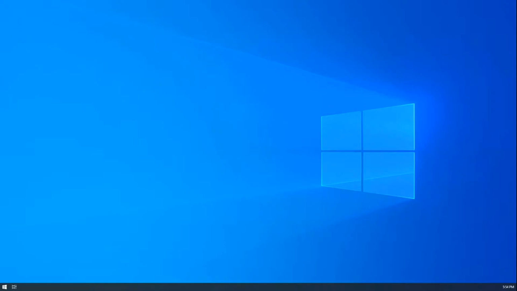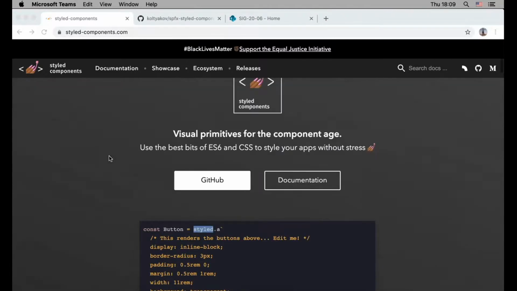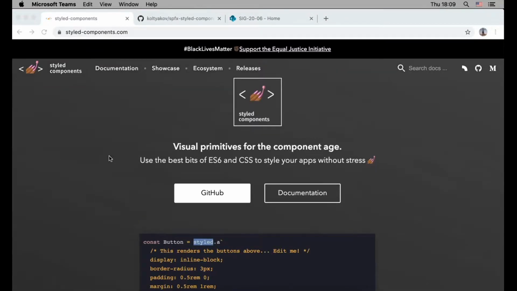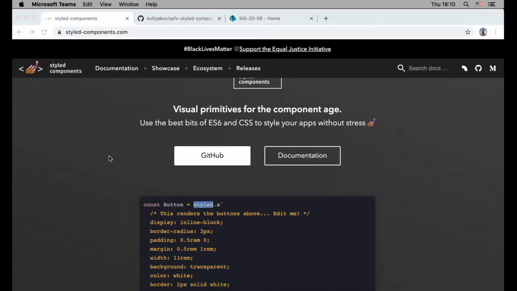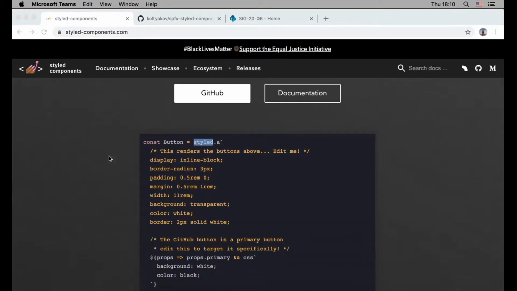Okay, let me share my screen. I'm going to show a bit of the specifics of using styled components. That's a pretty popular library out there. It's made specifically for React. React is the thing I use day to day, so it's not a problem for me. Styled components have a nice site, neat documentation, and a great GitHub story.